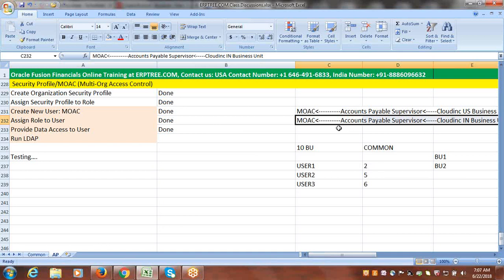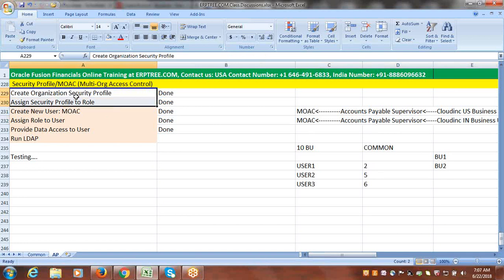Yes, as you are raising the question, that is a point we have to think about. We are doing it through the security profile mapping. We are assigning the role to the security profile, and within the security profile we have BUs. So in the security profile we have BUs, and since we assign that security profile to the role, we are effectively assigning the BUs to the role.